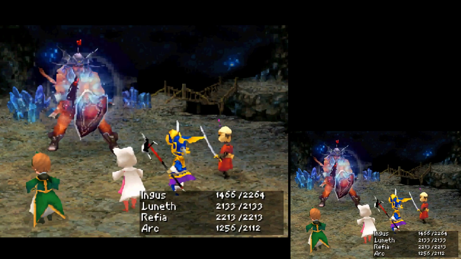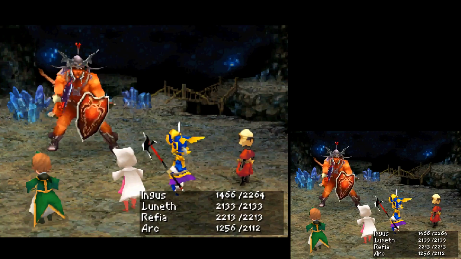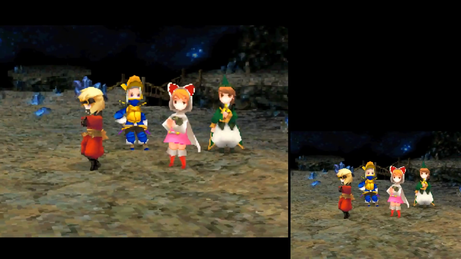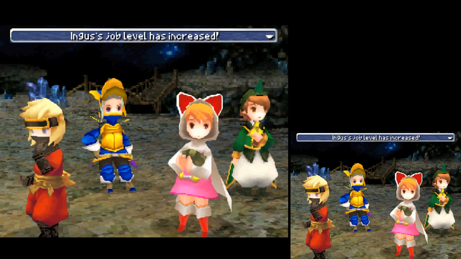I don't know, why would you need 10 level 8 MP if bosses never last long enough to actually use all that stuff? Because you wouldn't use Bahamut on just normal enemies. That'd be a total waste. Yay! Levels up for Ingus, anyway.